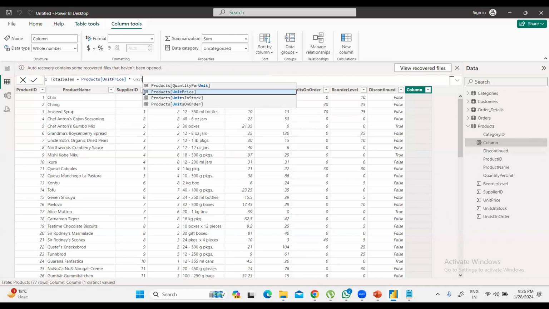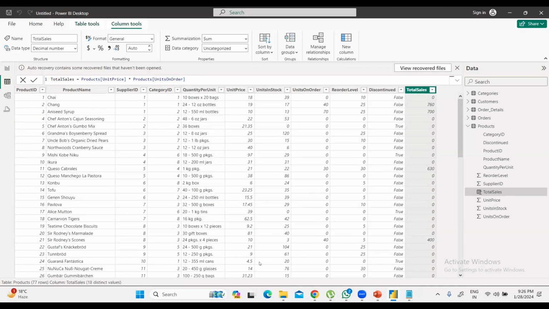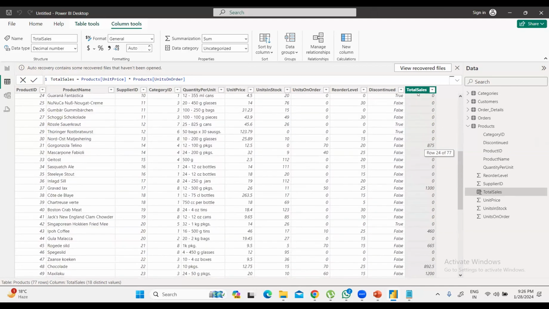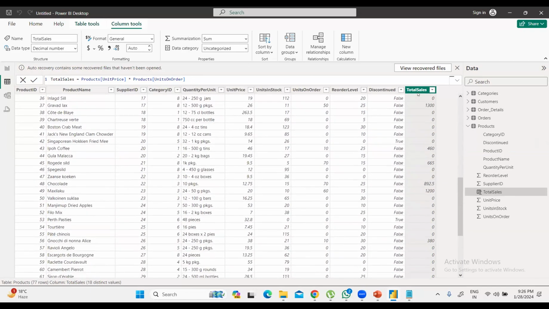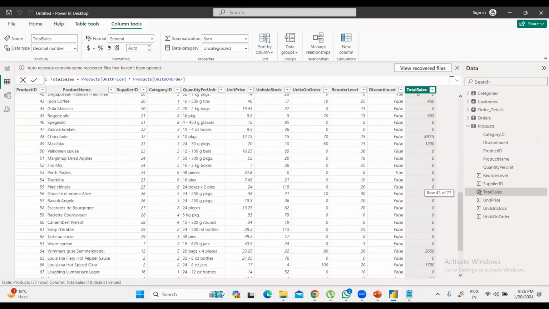Then we use units on order, right? And we just enter. So we'll get this data, that is the total sales we have with respect to our unit price or with respect to our units on order, right?